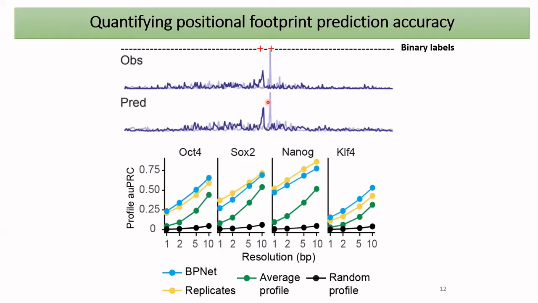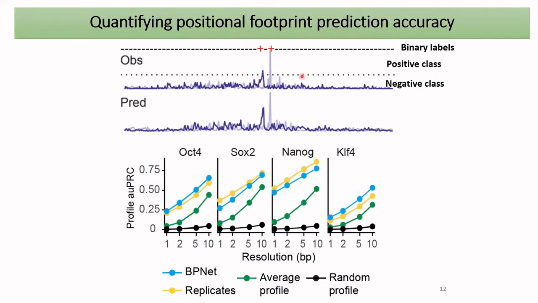So you don't want to use something like a Pearson correlation or anything of that sort. You wanted a profile similarity metric. One simple approach we used is we took these profiles and binarized them by position, with positive labels on the exact nucleotides that match the spikes of the footprints, and all the other positions labeled as negatives. The goal is to evaluate the accuracy of the model in terms of the positional precision to capture the precise locations of the footprint spikes.